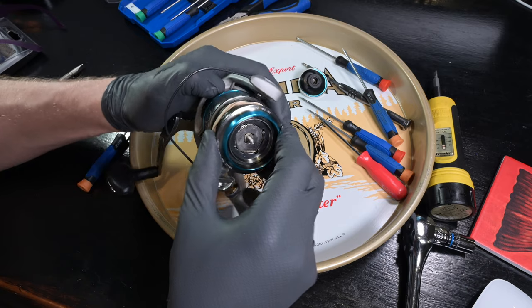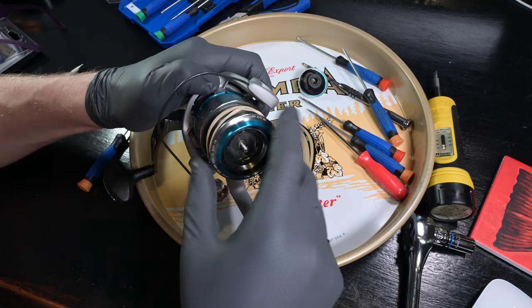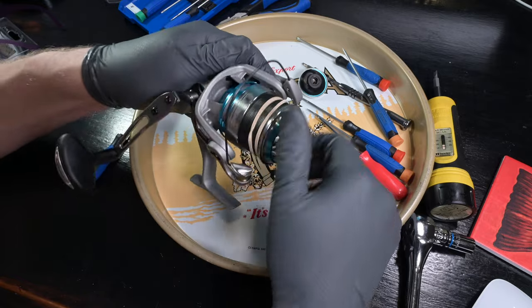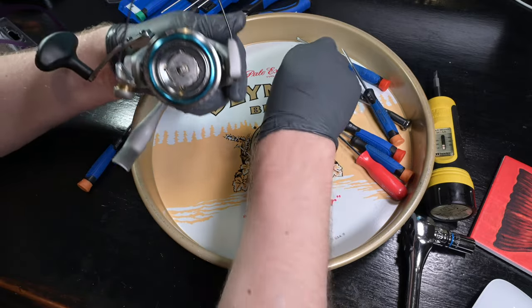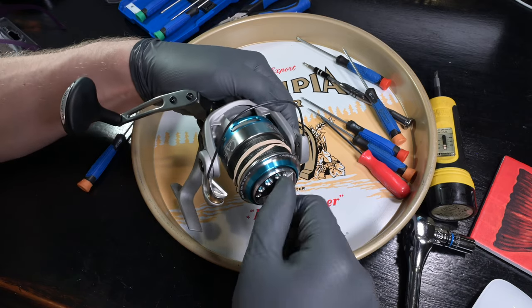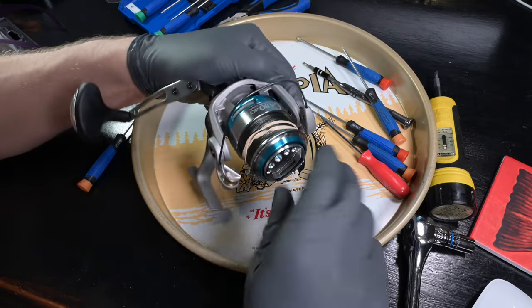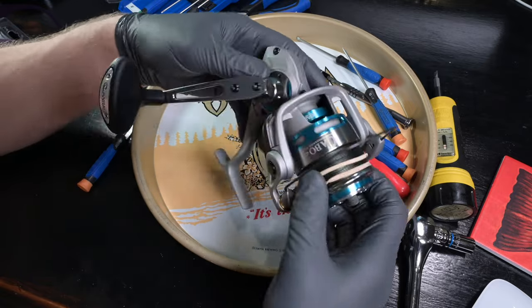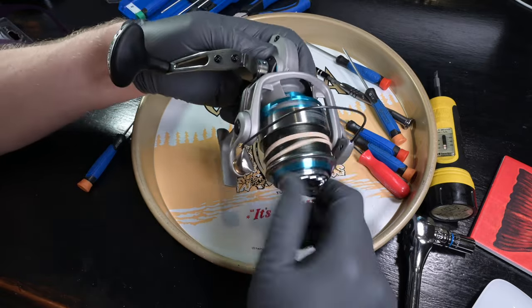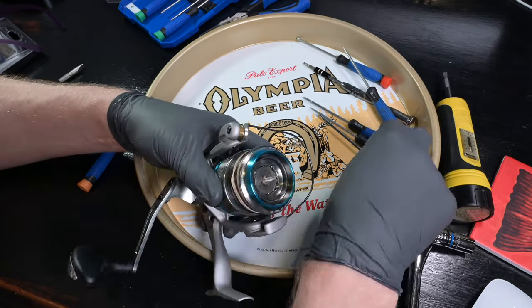Now the spool will go onto the main shaft. You kind of have to rotate the spool around. What I ended up doing was taking the drag knob, screwing it down on the main shaft and applying pressure on that spool and all those drag washers. And then I turn the spool and all those internal washers align and allow the spool to go down further on the main shaft. And then you can actually hear the spool start clicking. And that's when I know the line clicker is engaged.